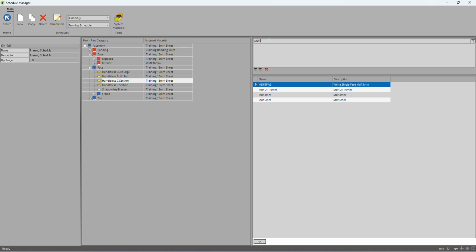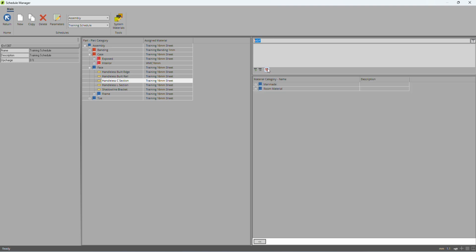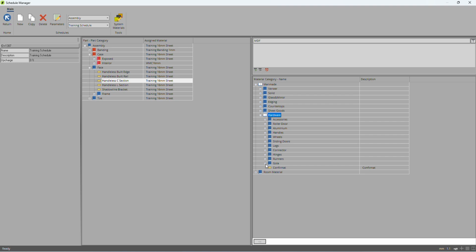So here you can just remove that filter with the little cancel search option. Then you'll see your catalog here at the bottom again. Go under man-made, hardware, then go to the bottom, there's an option that says Gola.